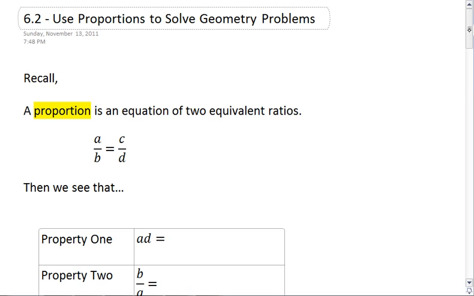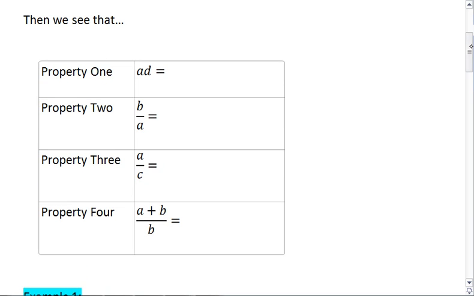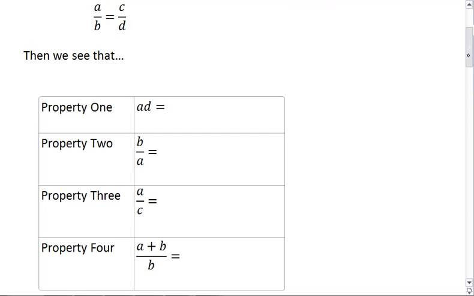Well this means that we can solve for other representations of this proportion. If we have a over b equals c over d, we can cross multiply, and that gives us our extremes. The product of our extremes equals the product of our means. And that's the first property of proportions, that ad will equal bc.